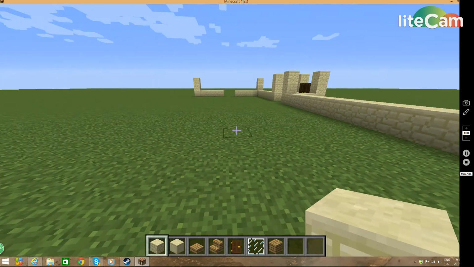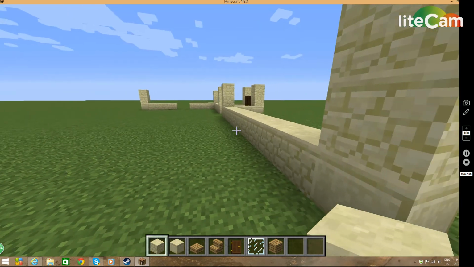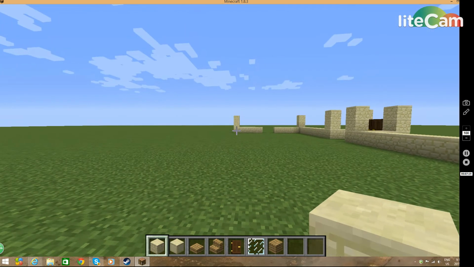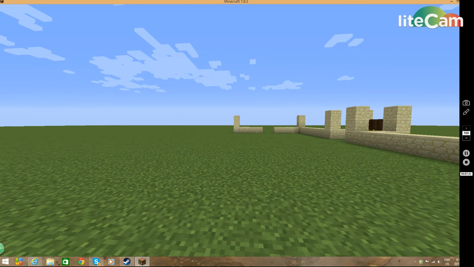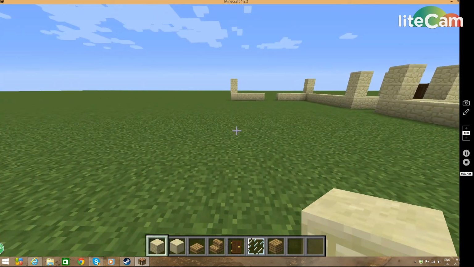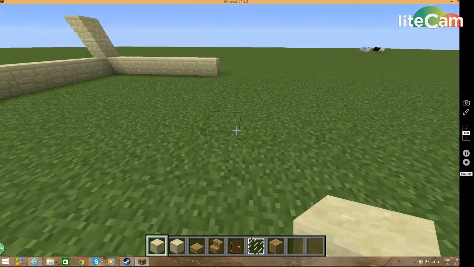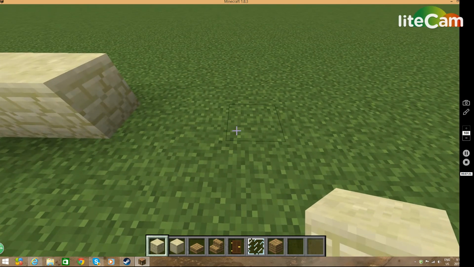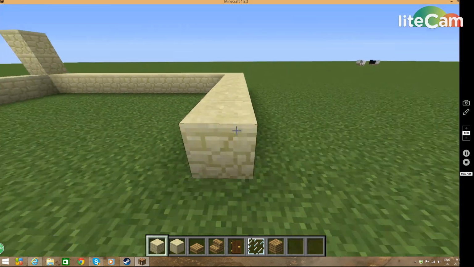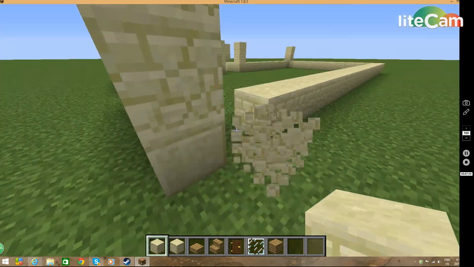I'm trying to keep the video short, so that's why I'm doing parts on this. Now, do sandstone blocks until it lines up with that smooth sandstone. So, let's see if it lines up. Alright, now it lines up. So now, if it lines up, then you just place it all the way back. Like, do a sandstone line all the way back.